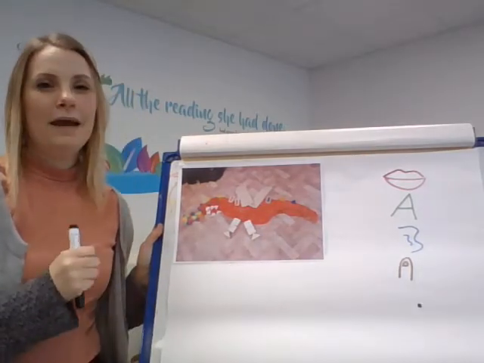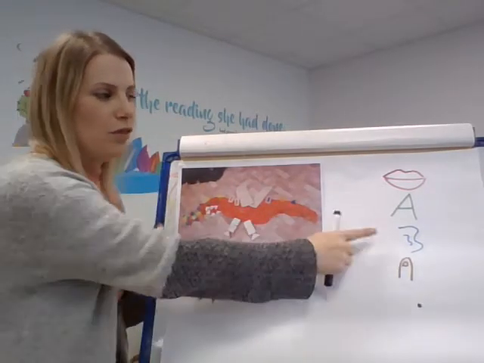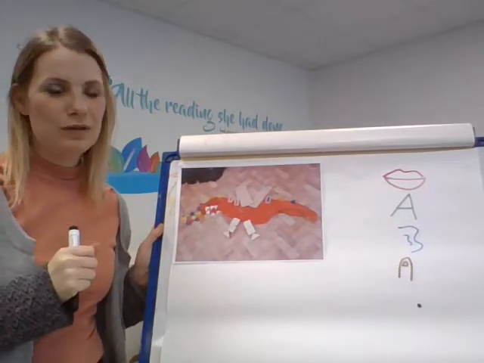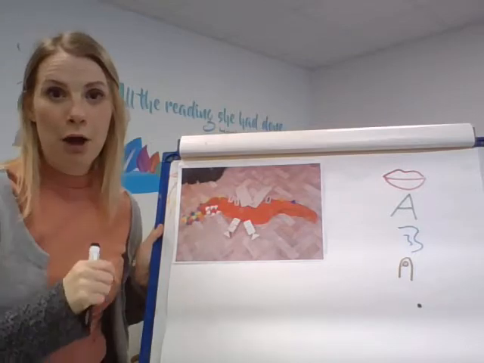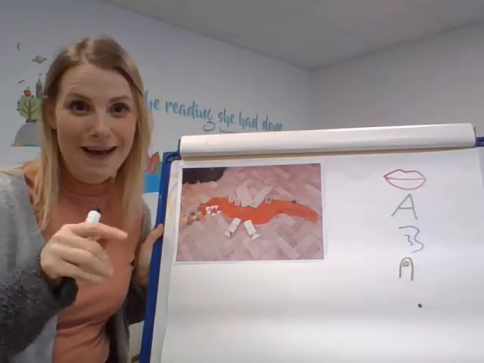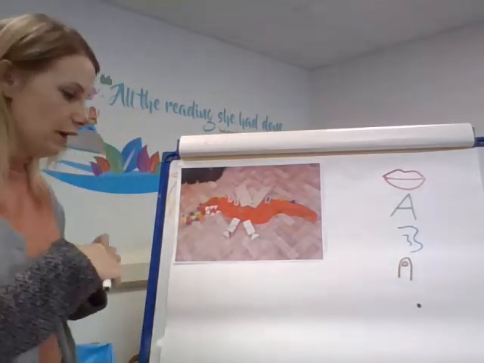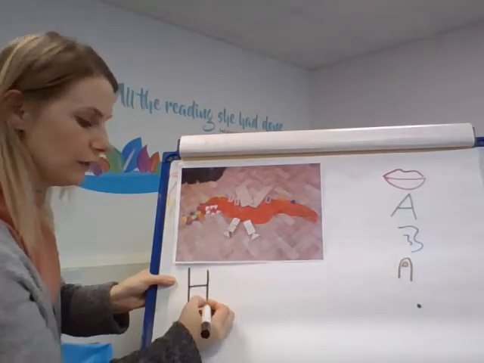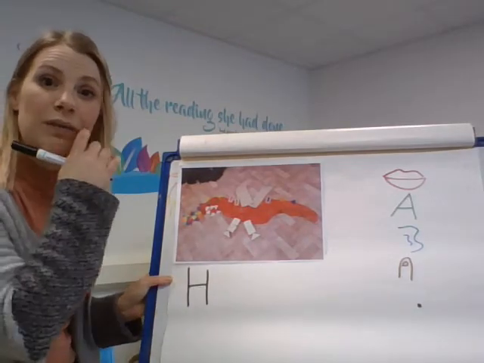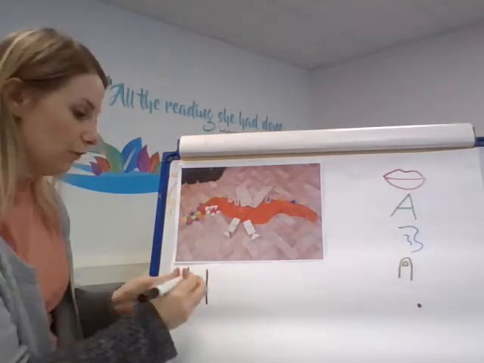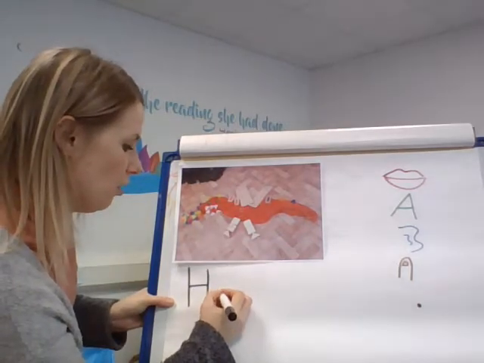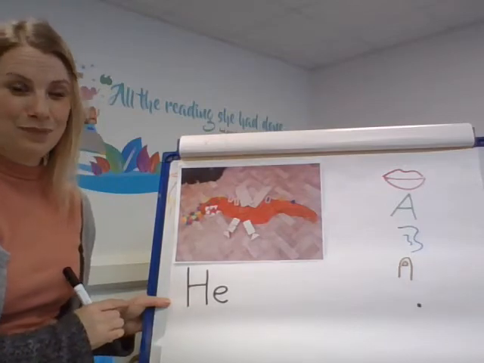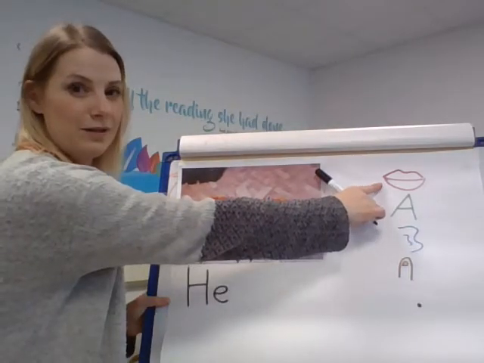So, he. This picture here is a picture of an ear, and that's telling us to sound it out. He. Now, I know that's a tricky word. So, let's see if I can remember my capital letter. There we go. And I know that he, the E sound, is actually the grapheme eh. That says he.